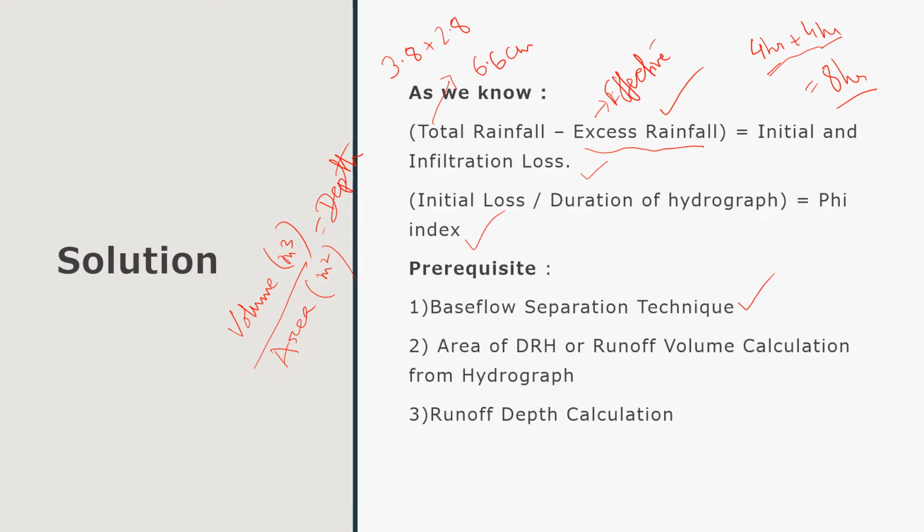But remember, if you are representing those terms in volume, you maintain that way. Again, if you are representing the climatological and hydrological parameters in terms of depth, then maintain that way from the starting to the end of the problem. Otherwise, you will be confused, and often this is the reason why students make mistakes at the time of final calculation. Okay. So now let us see how we can find this effective rainfall.